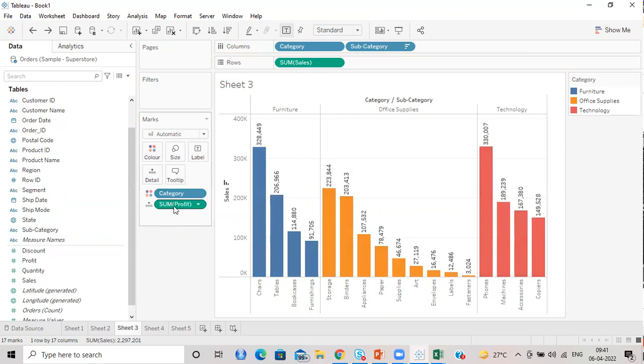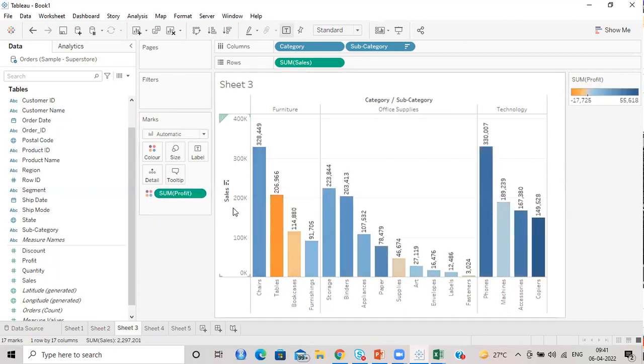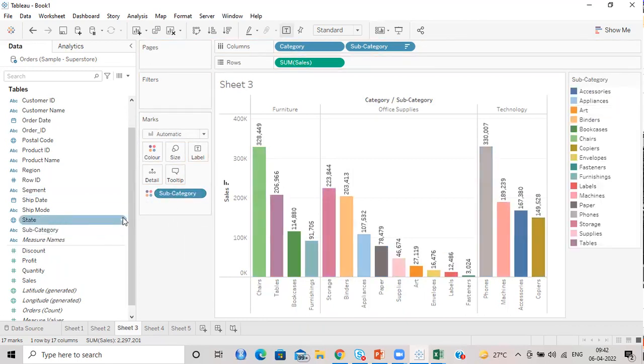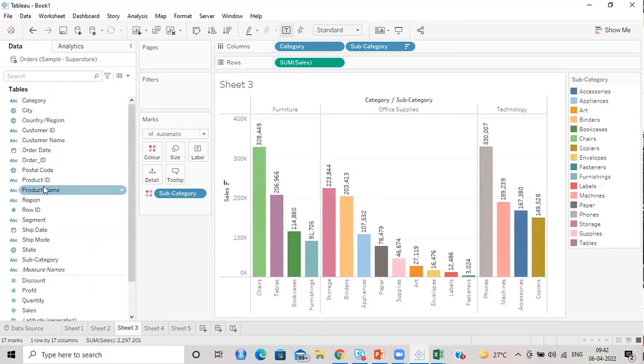So what we can do here is, let's say I'll put profit into this detail section. You see this icon is matching with this. You can go here and change it to color. No, it's still not working. Okay. How do you identify? Let's say I have profit in color, and you also put subcategory into color. It will be difficult, right? I mean, not possible. Let me try another one, if it is possible.